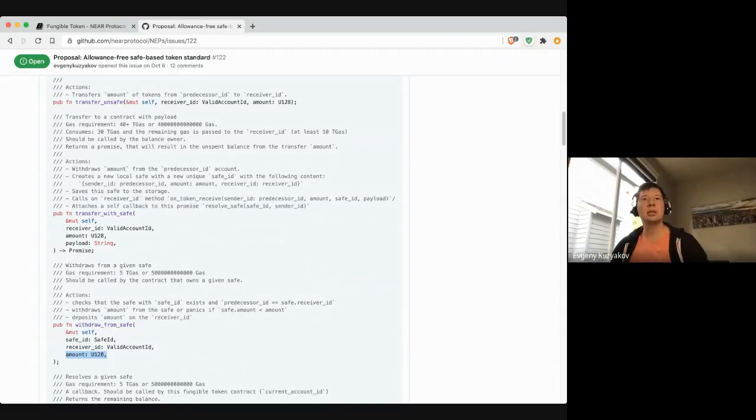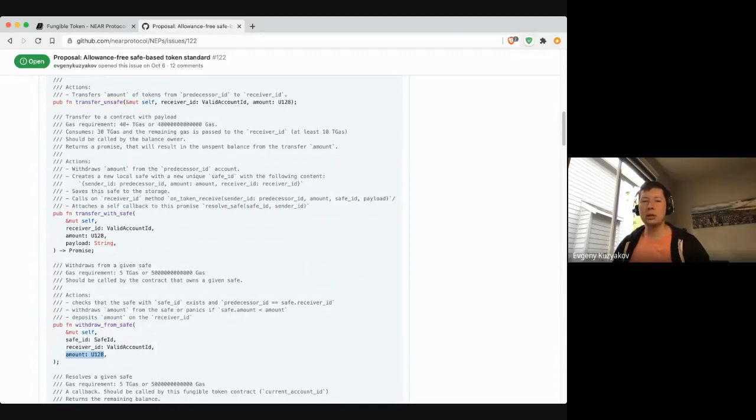So let's say because of slippage, they only need to transfer 480 tokens. Then they can just call withdraw from safe, give the safe ID that was passed to them, receiver ID is going to be Uniswap, and amount is going to be 480.